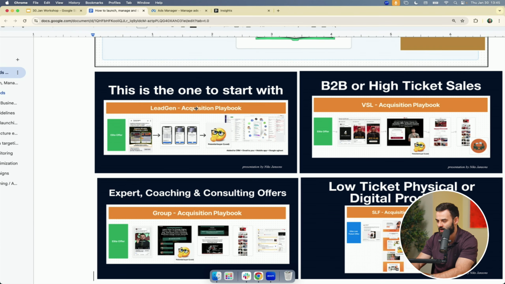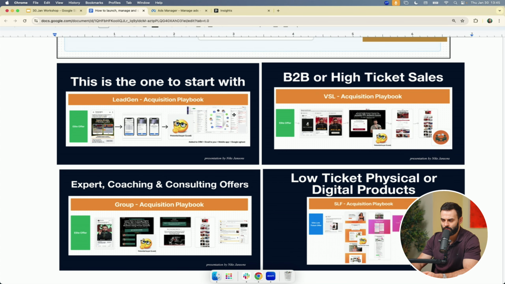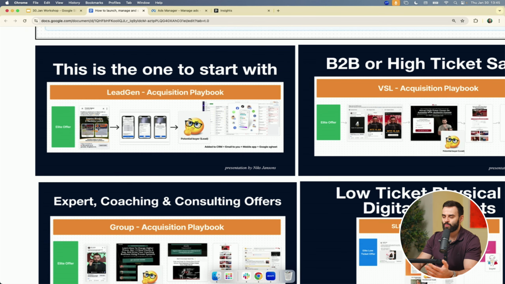The first strategy is a lead gen acquisition playbook, which is a fancy word, but basically it means we run great ads. We get people to sign up via Facebook forms or Instagram forms, so people don't leave the platform. That way we can test a lot faster. We can see what's going on, we can see the initial market reactions, and we can get results very fast. Okay? That's number one. And I would recommend this for anybody who's starting out with paid ads.